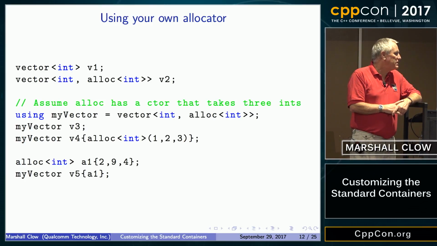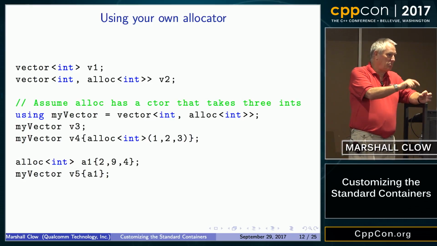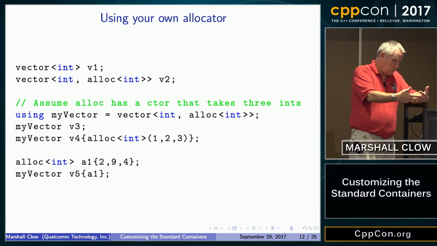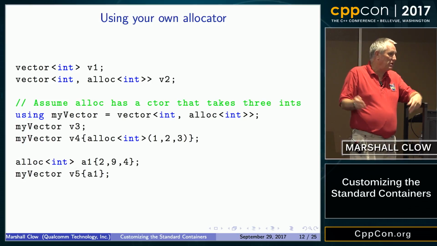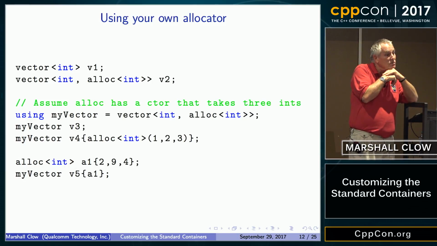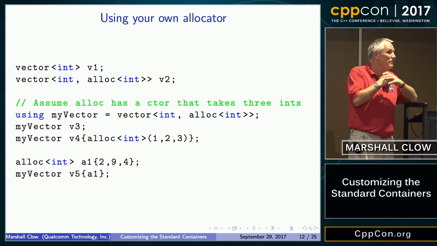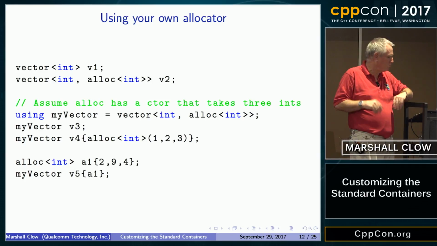So what I did was I made my map be a const char star to int, mapping of a word, which is a null terminated C string, to an int. Well, pointers like that, char pointers, they don't have destructors. When the map gets torn down, the character data just leaks, which was fine because the map got torn down at the end of the program when I didn't care. All the nodes in the map got deleted, but the actual character data didn't.